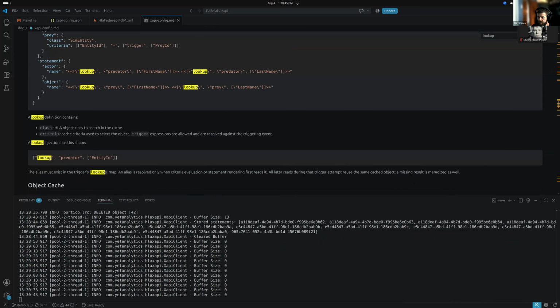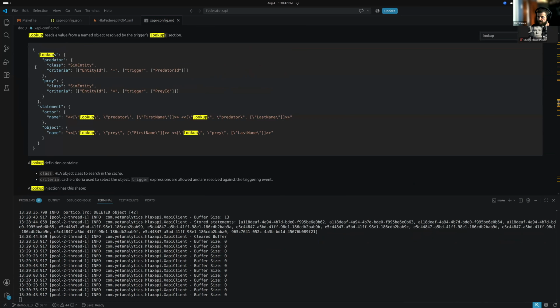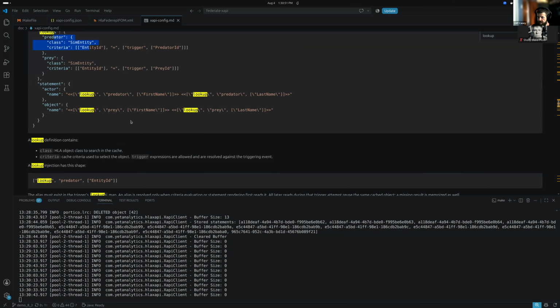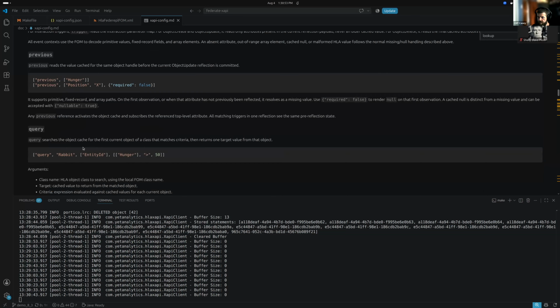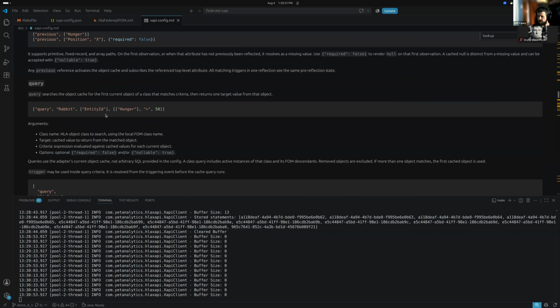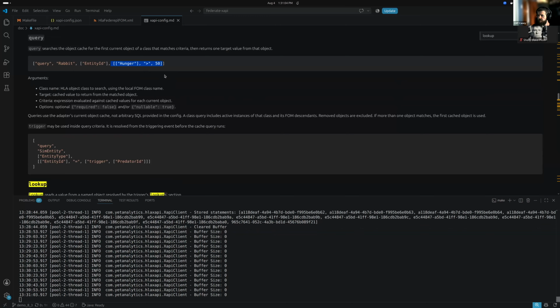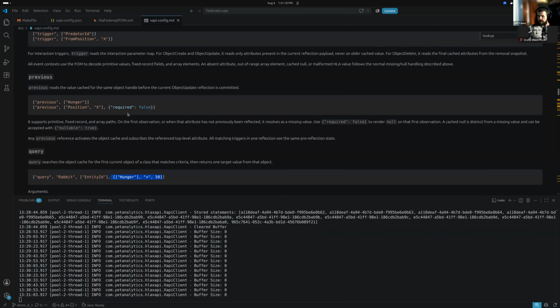But we have the lookup syntax where you're looking at something that's already been defined, something that's been aliased. The longer form of that is a query syntax, where you're actually putting the condition right into the injection. So this is almost the same as saying lookup, but in this case, you're actually including the condition, so you're not really caching that as an alias. You're just doing a raw lookup from within the statement.